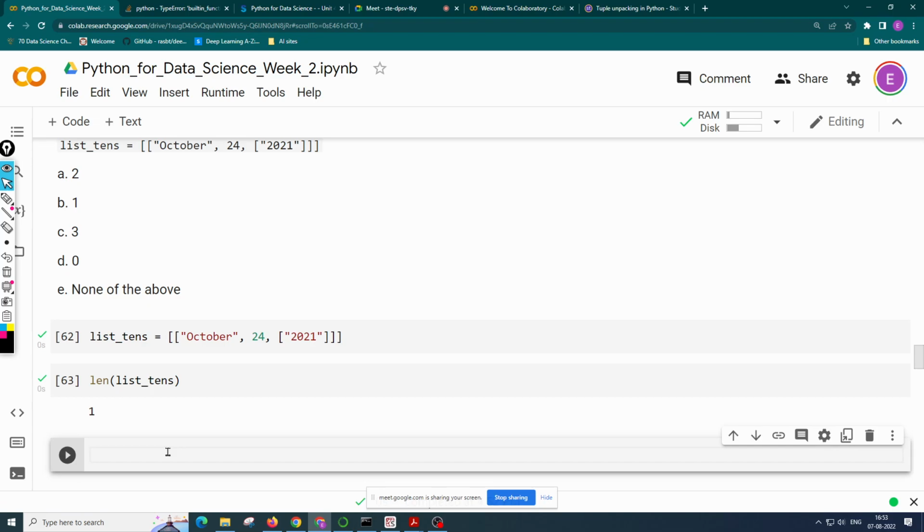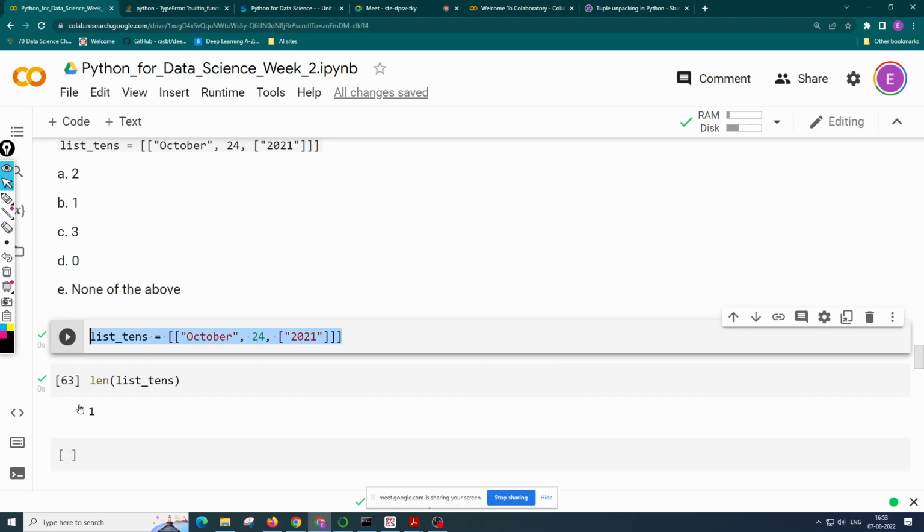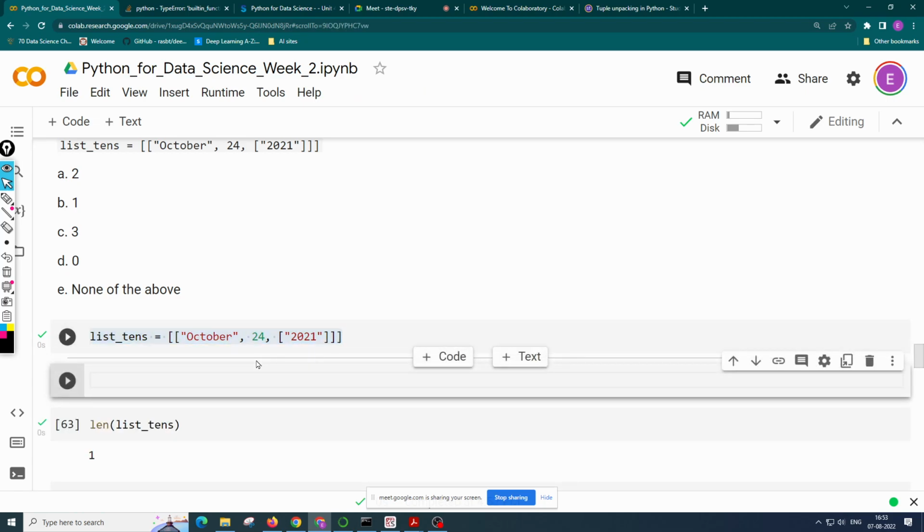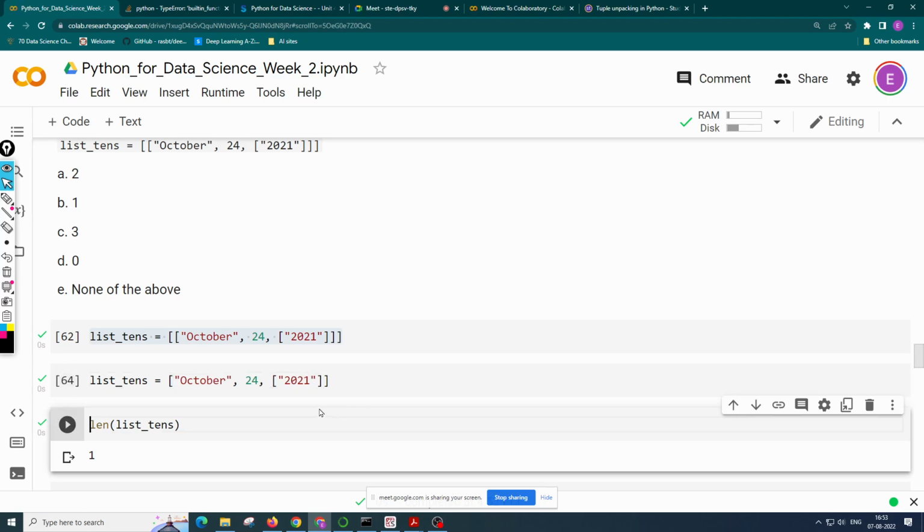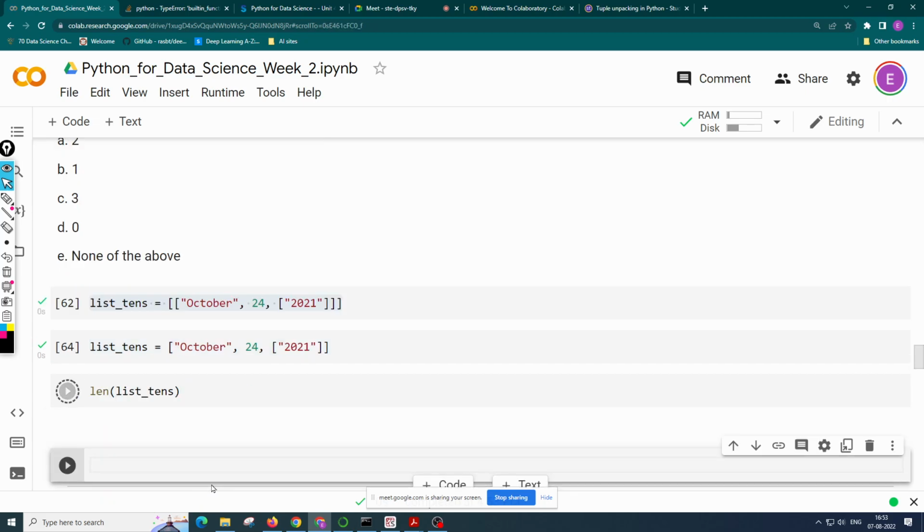So you can see, length of list tens is coming as 1 here because it's enclosed like this. If you remove one more bracket from here and then see what happens, it will be giving 3 elements.